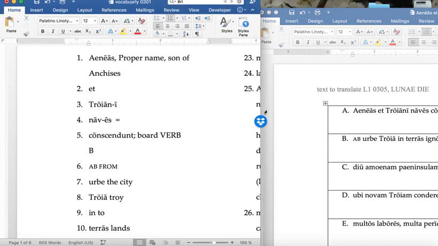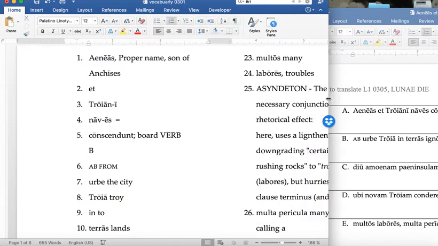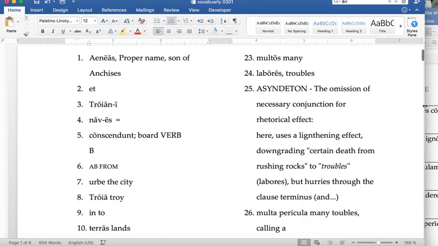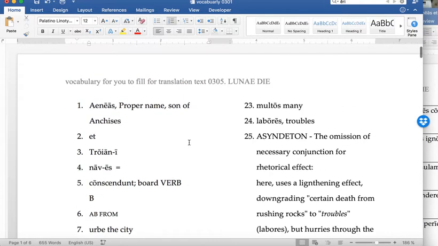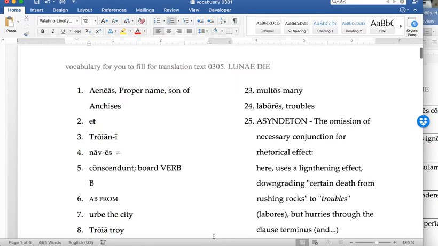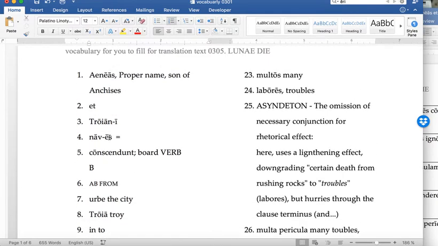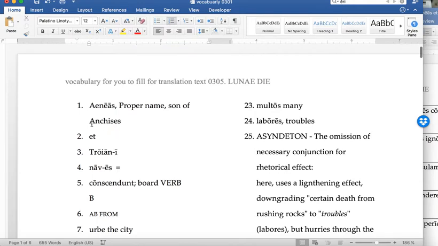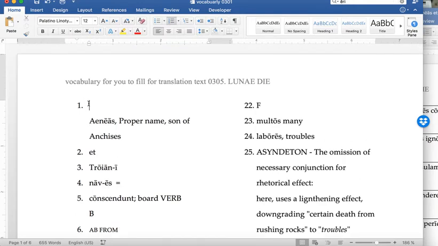Hi, this is the assignment for Latin 1 at the Independent School and Latin 111 at Wichita State for Monday, the 5th of March. What I've done is I've given you two handouts, one with a list of vocabulary, which we call a running vocabulary, because the words appear in the vocabulary in the same position that they appear in the text.